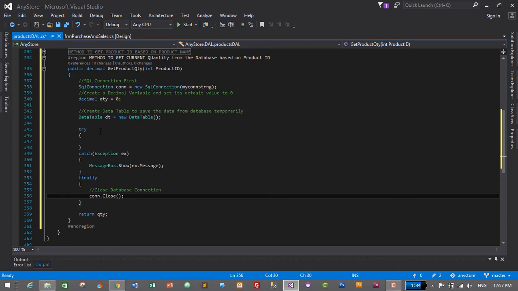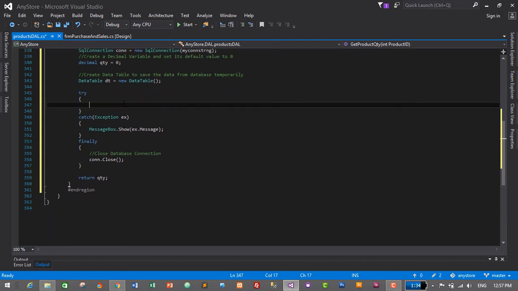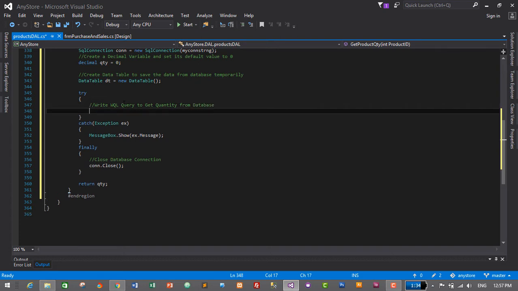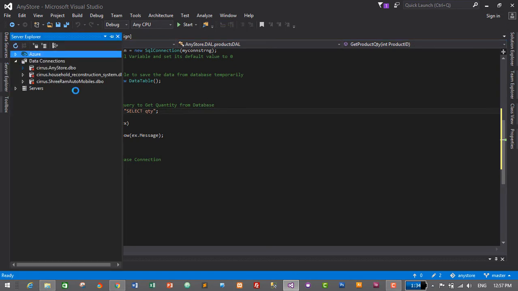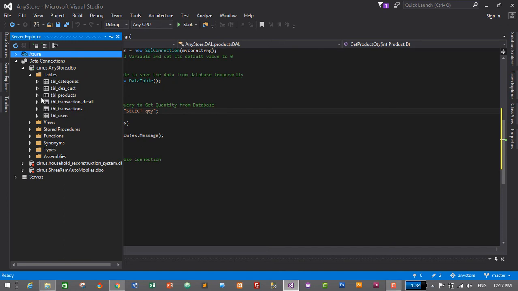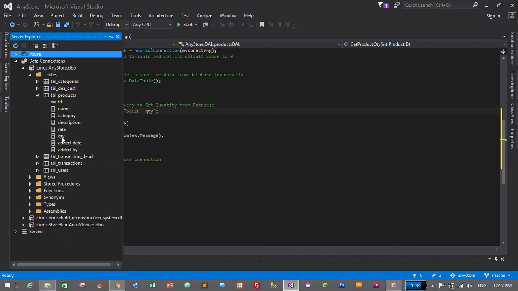Now we write the actual code inside the try block. So first step is to write SQL query to get quantity from database. So string SQL is equals to select QTY. Let's see in our database. Go to Server Explorer, expand our database and expand tables, and inside table products, so we have QTY quantity.